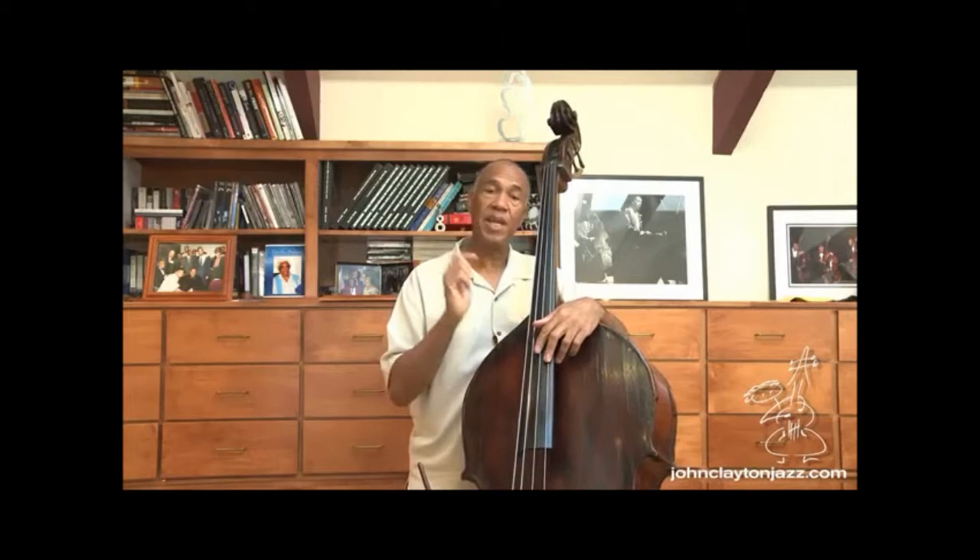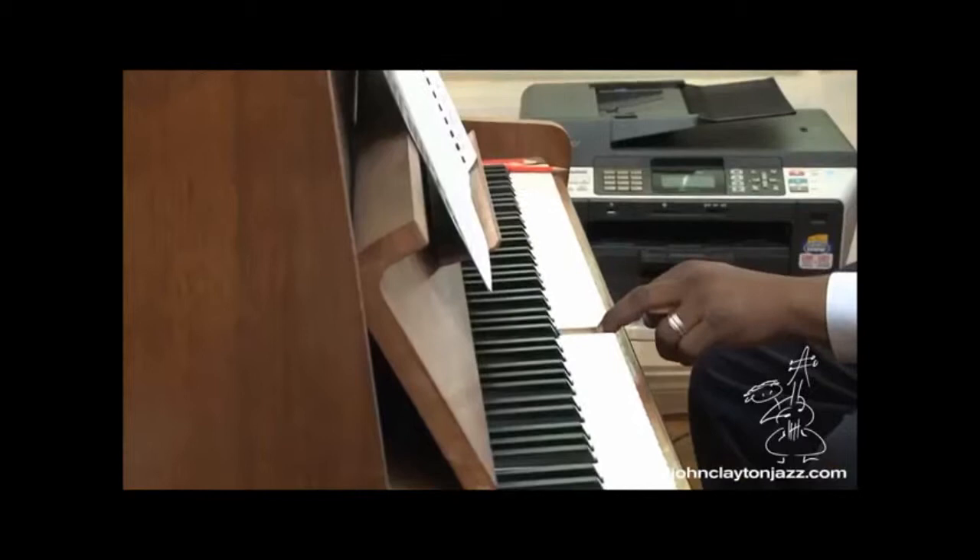I've got my friend Dave at the piano because when you're tuning you want to tune to a piano, or maybe for an orchestra it would be an oboe or any kind of instrument, a guitar. So the idea is to hear the note first, absorb that in your ear, absorb that in your body, and then play the note that you would like to tune. I'm going to hear the note first from a source, then play the note on my bass that I'm trying to tune and try to match them up.